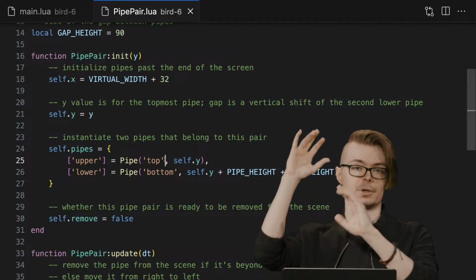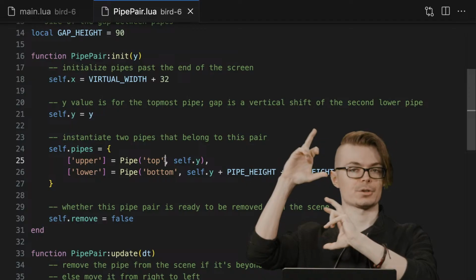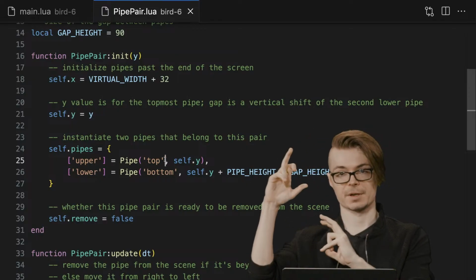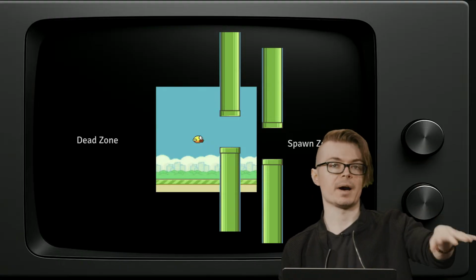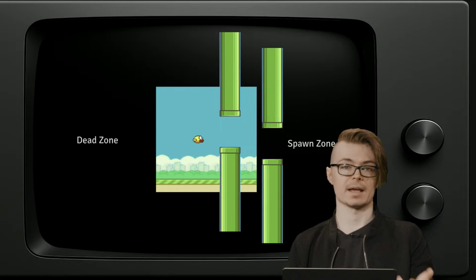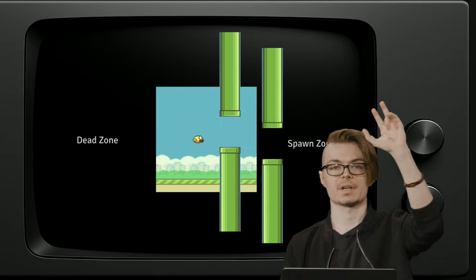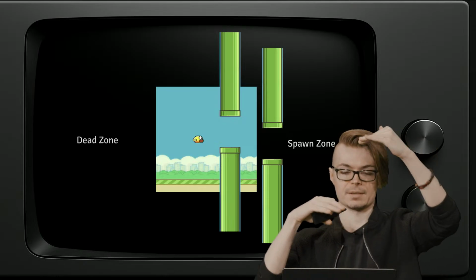The top pipe and the bottom pipe, if you recall visually, aren't the exact same texture that's being rendered. If you can even switch to the slide here, you can see it. The pipe on the bottom is properly just drawn to the screen the way that the actual art is displayed, but the top pipe is actually getting flipped upside down. And so that's where it gets that nice symmetry.